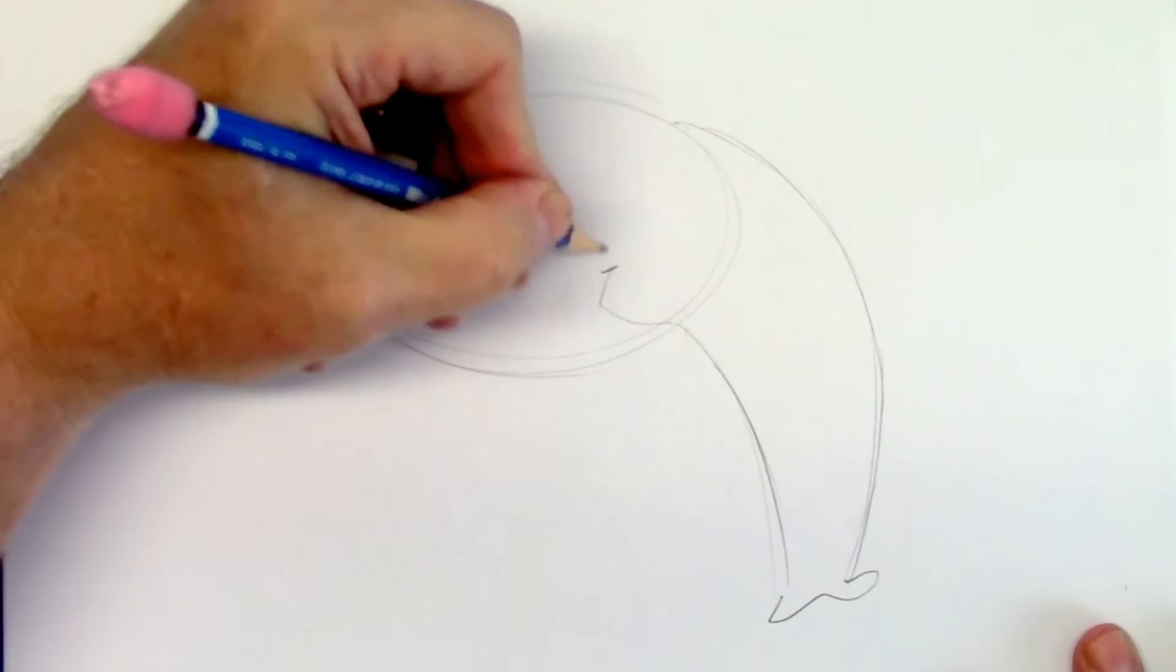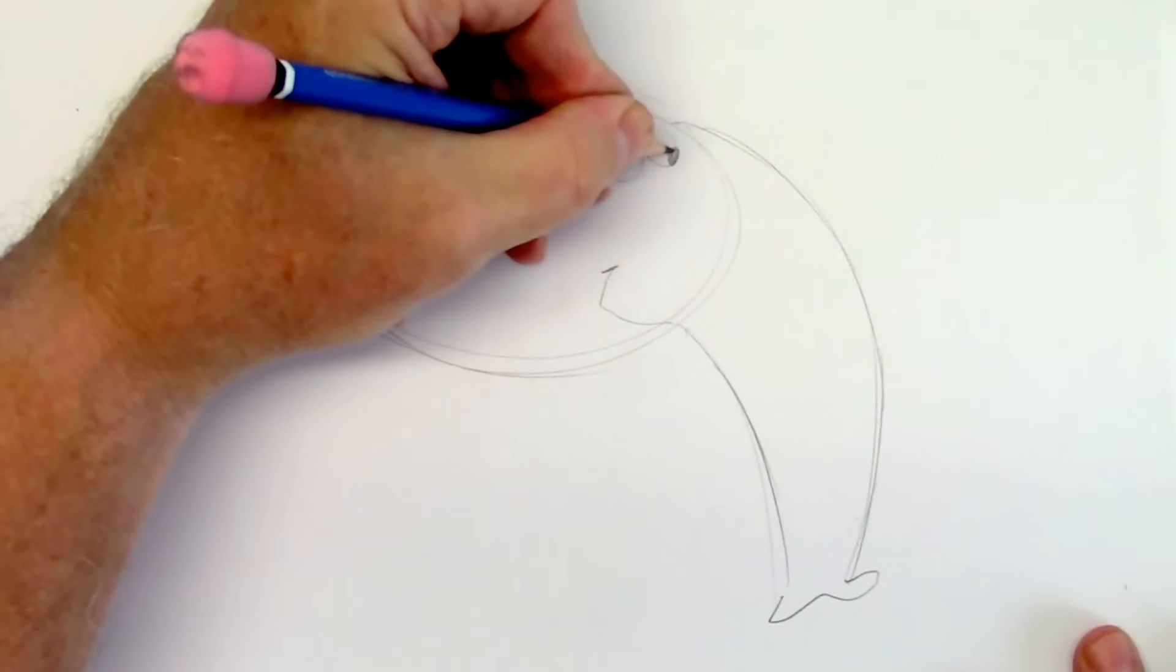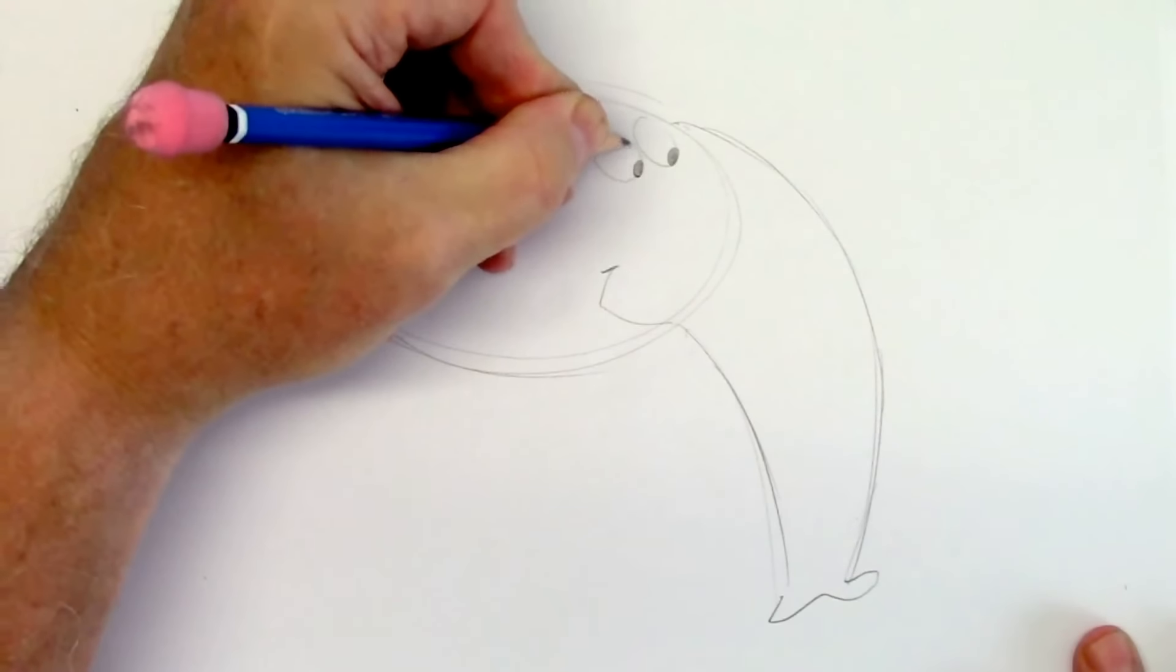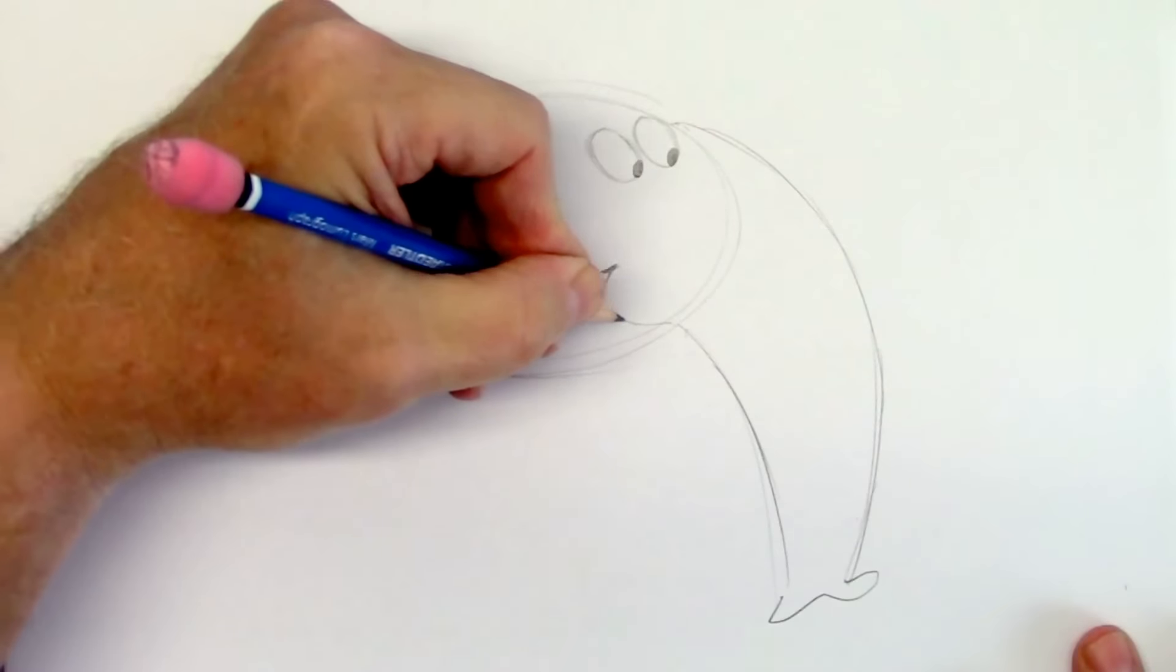Add a smile to the trunk. And now we're going to add two funny eyes. Both on the same side of the face. Can't do that in reality, but in a cartoon you can.